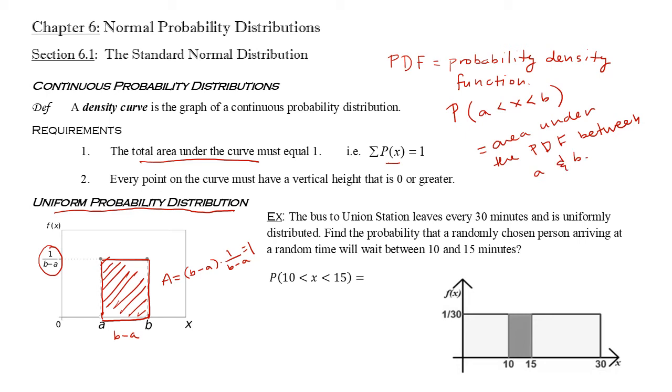So in this example here, we have the arrival time of a bus somewhere between 0 and 30 minutes, and it's uniformly distributed. So we know it has this rectangular shape for its probability distribution function. And somewhere in between 0 and 30 is when that bus will arrive. Now suppose I want to find the probability that the bus will arrive between 10 and 15 minutes. So we can imagine what we're trying to find is the area of that region in the graph between 10 and 15.